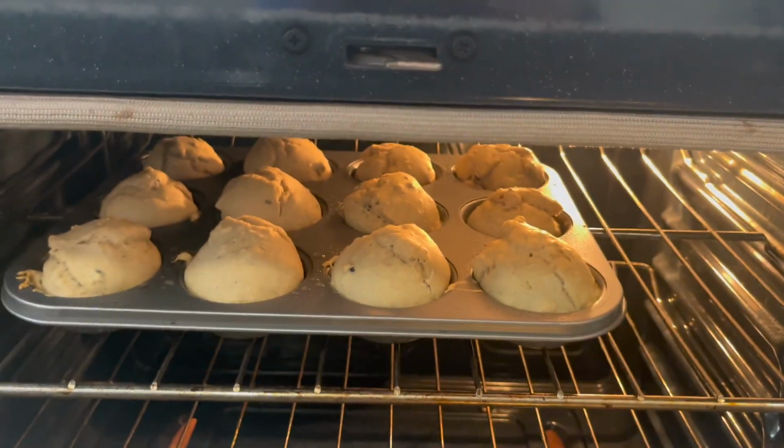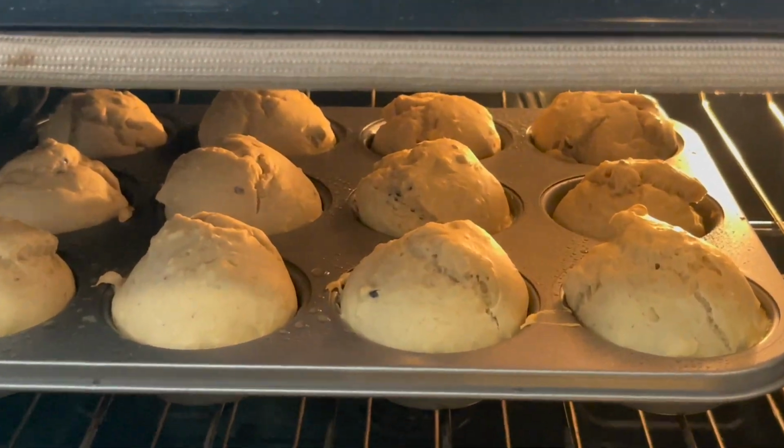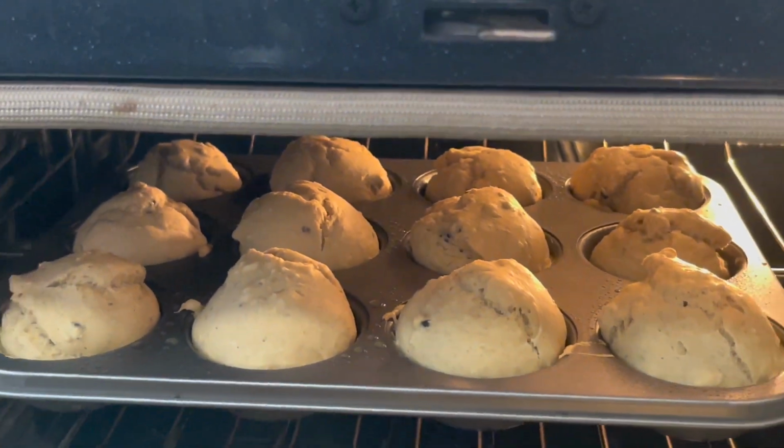You guys, I opened this and they smell so good. I am so glad I added the bananas because I was like, you know what, let me just make it a banana blueberry muffin. And look at them. No, they are not for you. They smell so freaking good. Oh my god. Probably 5 more minutes and then I'm gonna check them, but I'm so excited to try these.